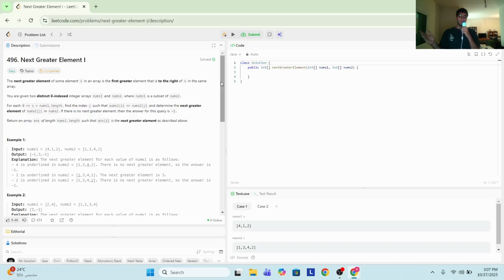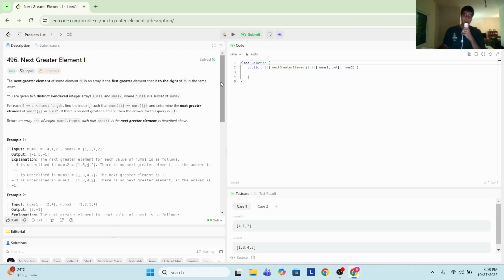They don't appear in the same order that they do in nums2. They might, but it's not mandatory. Basically, for every number in nums1, we need to look at nums2 and scan all the elements to the right of where it appears, and return in a new array the very next greater element to the right of our number in nums2. If a number does not have a next greater element, then we return -1 instead.